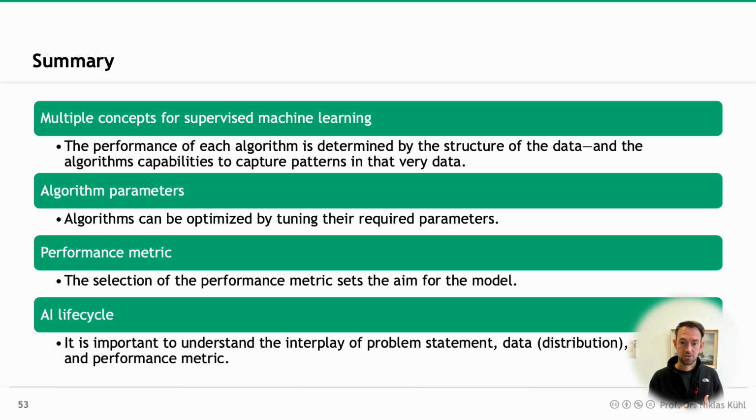Third, it's really important to argue why you choose a certain performance metric and why it also suits your data distribution. And finally, that's what I keep stressing, right? This interplay of your original problem statement, your data and data distribution, the algorithm that you pick and its capabilities and the performance metric, it all plays together and it all needs to serve a coherent story in the way that you choose and make these choices for algorithm and performance metrics, always with relation to your original problem statement. That's really, really important in my experience, is to look at this interplay that works well.